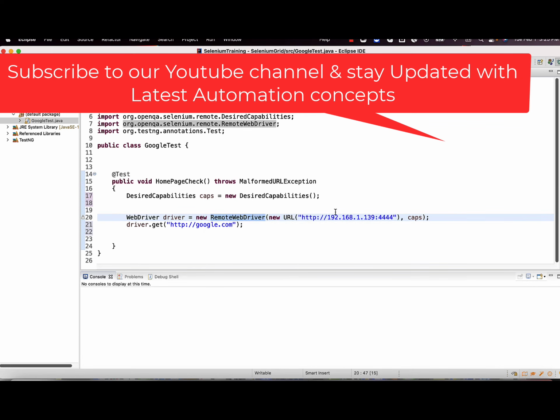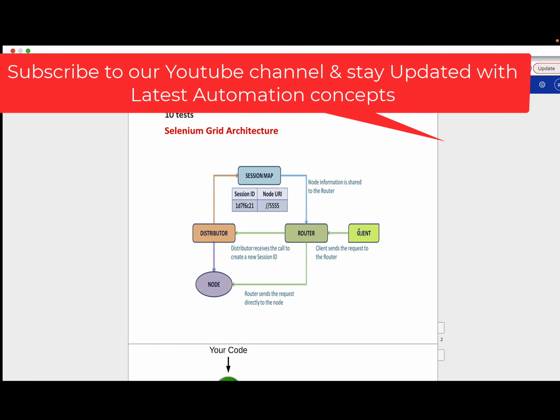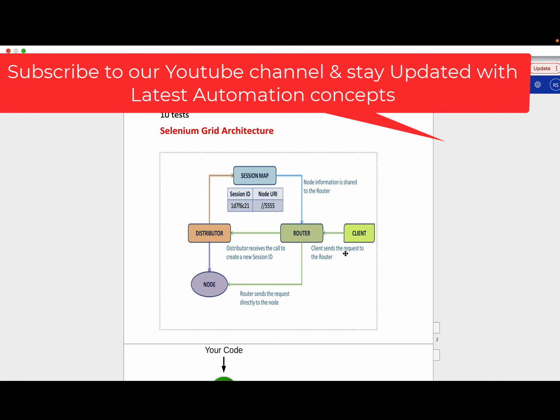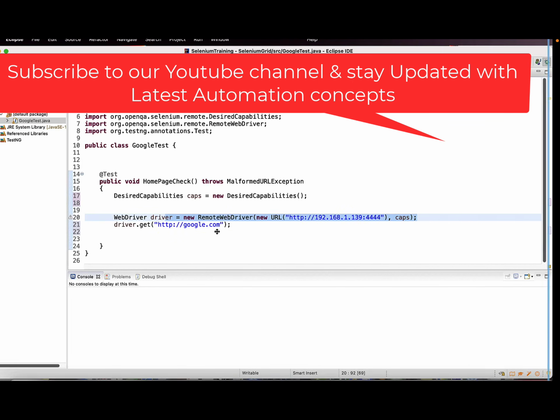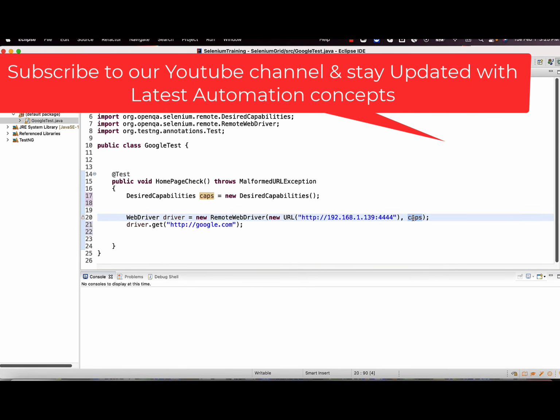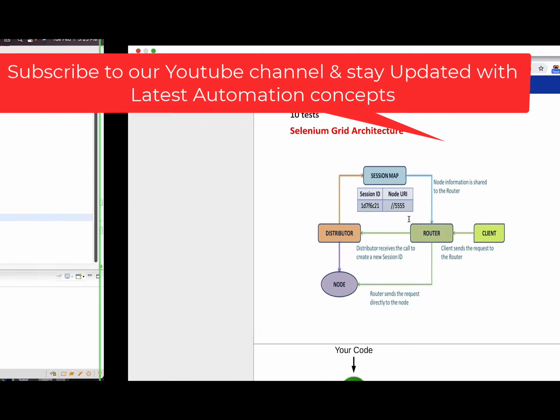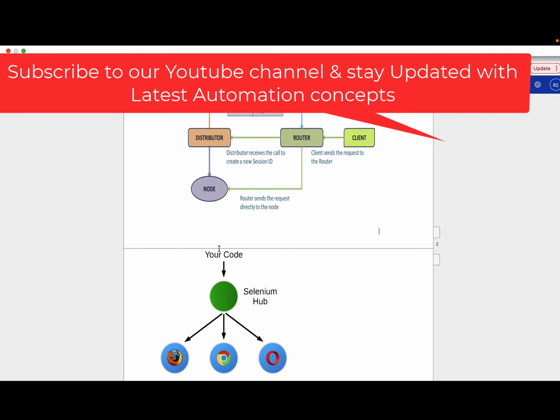This way your test knows in what browser it has to run. It will simply give all the details to the router. As it is the first call, the router sends this information to the distributor, and the distributor checks this caps object, sees what is the required browser, and distributes it to the related node.